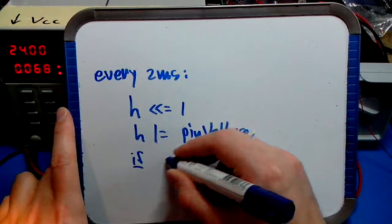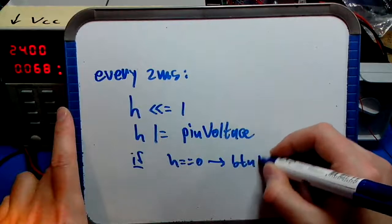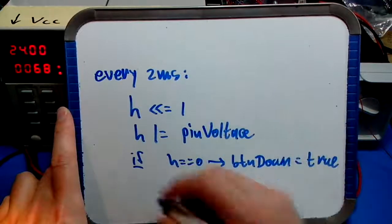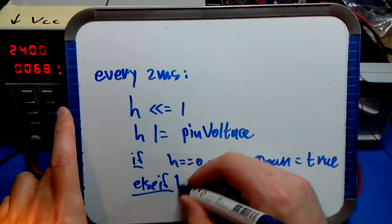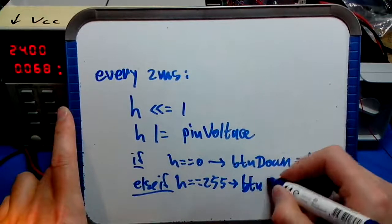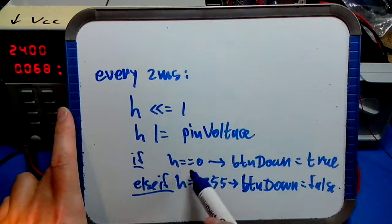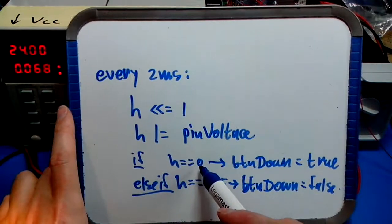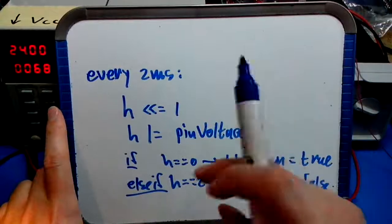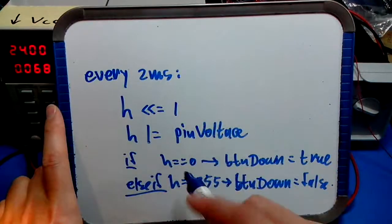Then, if hash is 0, then button down is true. Else, if hash is 255, in other words, all bits are 1, button down is false. So what this says is if the last 8 samples have all been 0, in other words, the switch has been closed the last 8 times we looked, we can be pretty sure that the switch is actually closed and all the debouncing has happened already. Else we would see something other than all 0 bits.